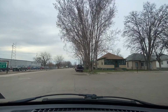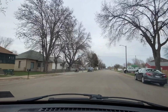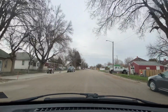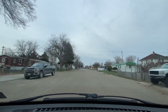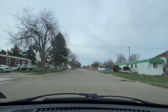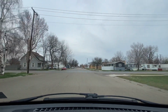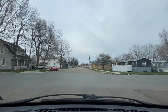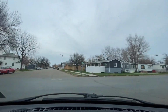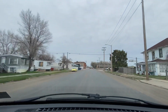We got Montana Department of Transportation on our left. Let's make this right on Palmer Street. We're driving relatively slow. So look, we got a 4-wheeler on my left-hand side just out front of the house, just casually chilling. Yo, you know what's crazy? We just saw at a Walmart, there was a Polaris parked there like it was normal, one of them off-road vehicles with no tags. You ride on the dirt. Let's make this right on 5th Street, North 5th Street. You ride them on the dirt? Yeah, I guess since they're in the country, in the Western environment.